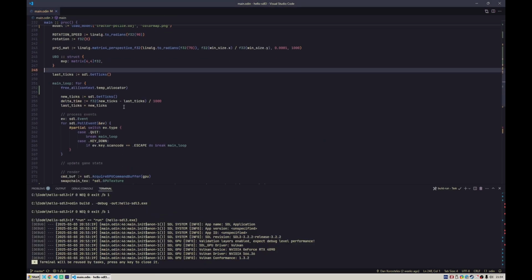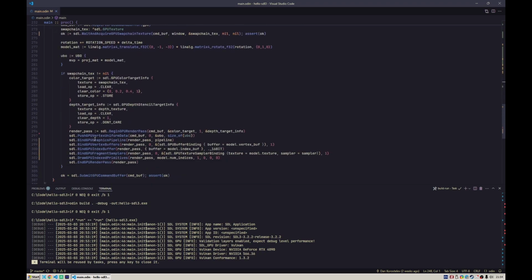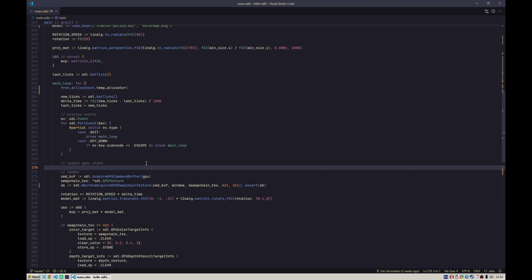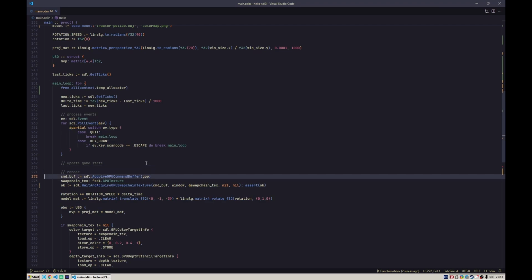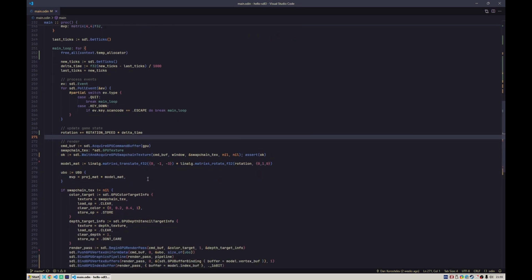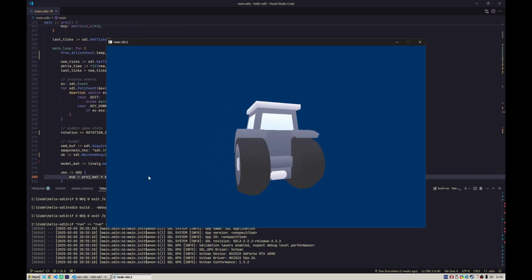We could, of course, continue refactoring this. We could maybe separate the update and render functions and just generally structure the code better. But I feel like it's good enough for now, so we can proceed with our camera movement and not waste a lot of time on further refactoring, because after all, it's just a hello world. Maybe we should move this rotation to the update game state because that's what it is, right? So that still works good.